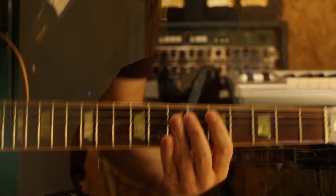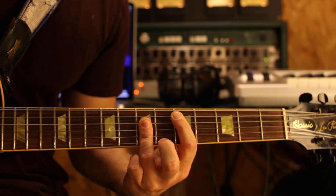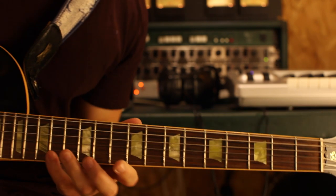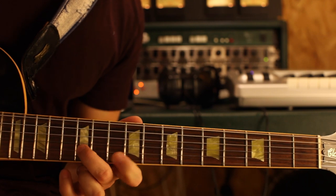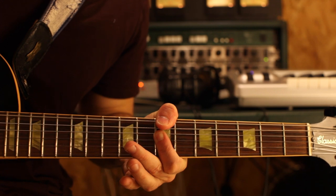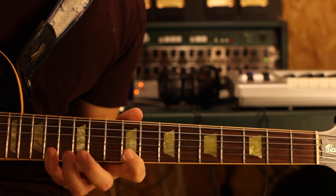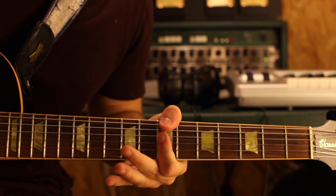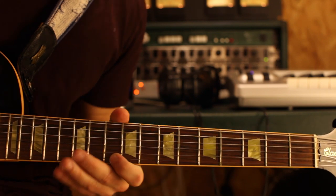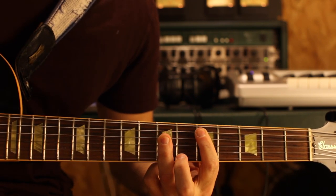Descending fours already ate up two of the chords, so we're on the D chord now. The pattern I've concocted is actually a B minor 7 pattern. You can think of this as B minor 7 — B, D, F sharp, and A — or you can think of it as D major 6: D, F sharp, A, and B. Doesn't matter. Same notes.